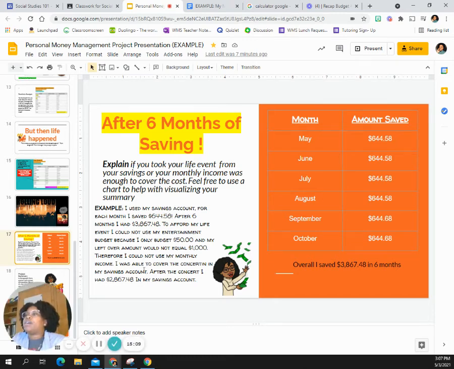But notice over here on the left-hand side, it says explain if you took your life event from your savings or your monthly income was enough to cover the cost. Feel free to use the chart to help with visualizing your summary. So anytime you can have a chart or a visual, it just makes it easier instead of just reading words.